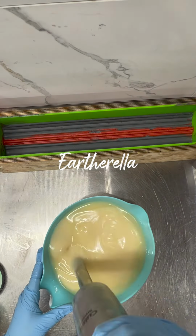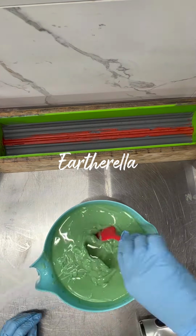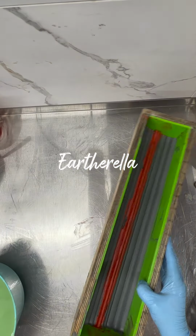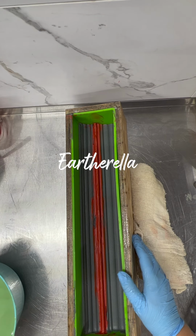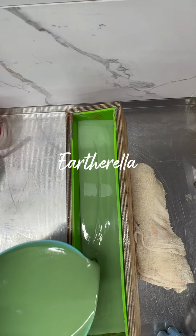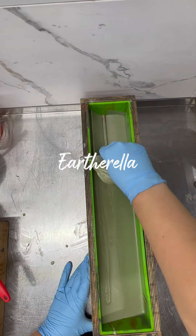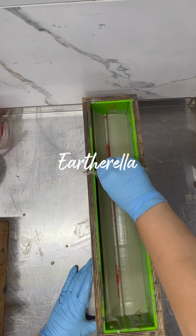Next, I mixed up another batch of soap, and this one's going to be a lighter green. And then I propped my mold up at an angle again and poured in my green soap. After this layer had set up, I am using another scraper to scrape again.